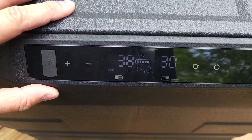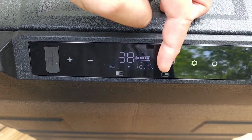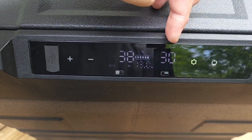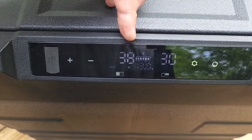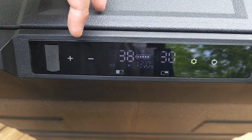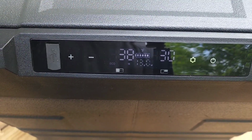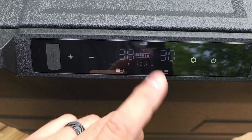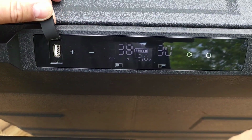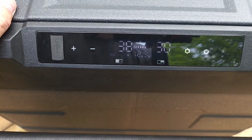All right, so I'm realizing I should have done the control on the inside because it's a little bit hard to see, but I think you can see it. Has on off options. This side is the freezer. You can see the little icon down there. It's a smaller one. So that's the freezer. Warmed up a little bit when I brought it out here. And then this is the refrigerator. And of course your battery level and how many volts is actually drawing out, 13 volts. I've got an eco. It also has like a faster mode that will cool it down a lot quicker. Then you have your up and down for changing your temperature. And the last thing they have here is a USB plug for you, so you could plug in if you're at the beach and get some power on your phone if you needed to.